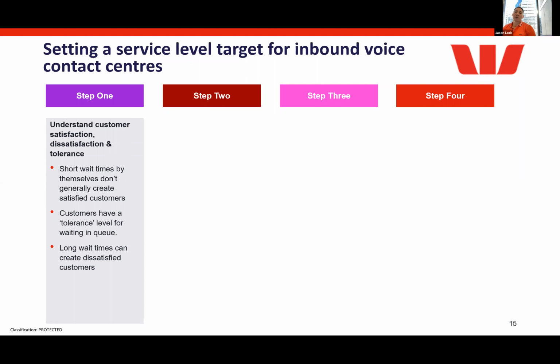The thing that determines whether or not they're dissatisfied is their tolerance for a wait. Each customer has a basic tolerance to wait to be supported. That's a really key dynamic, because that way you know that you don't have to automatically always be reducing that time. There's a diminishing return for the incremental investment that you make in answering those calls more rapidly. There's a bit of a tipping point, if you like, at which point, if you're answering your calls slower than that across a range, you're dissatisfying your customers. So we go to step 2.